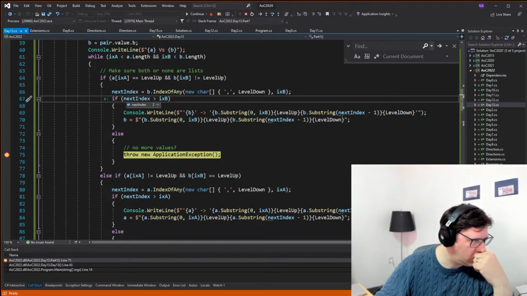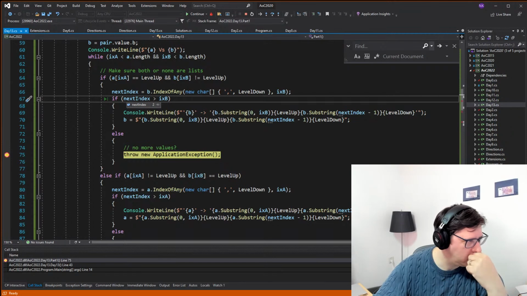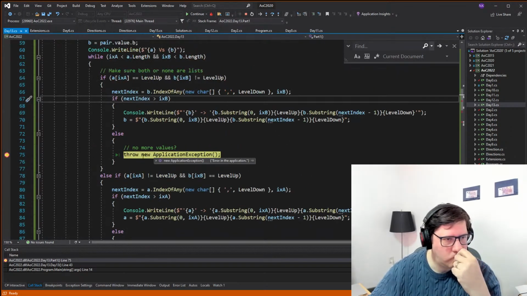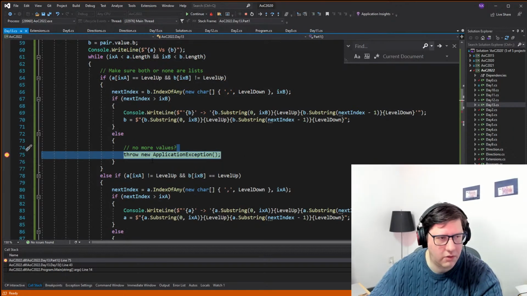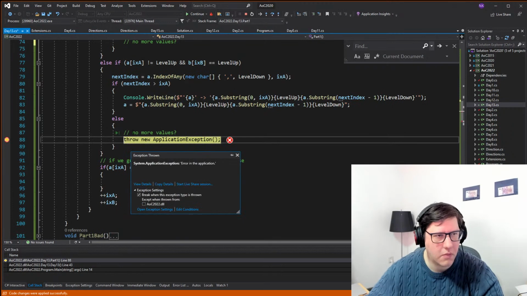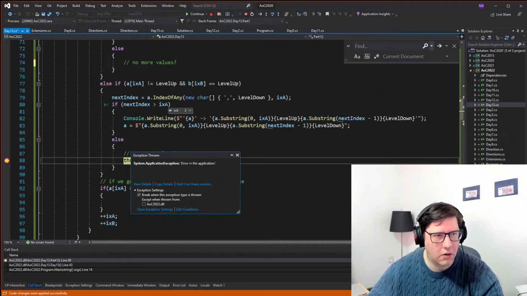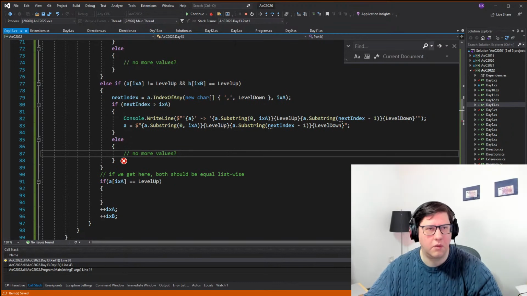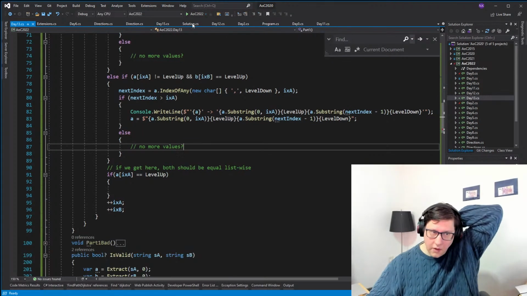Good, let's ignore this for now. And the same on this end, right? Yeah, these are the empty cases that we shouldn't do apparently, so that is fine.